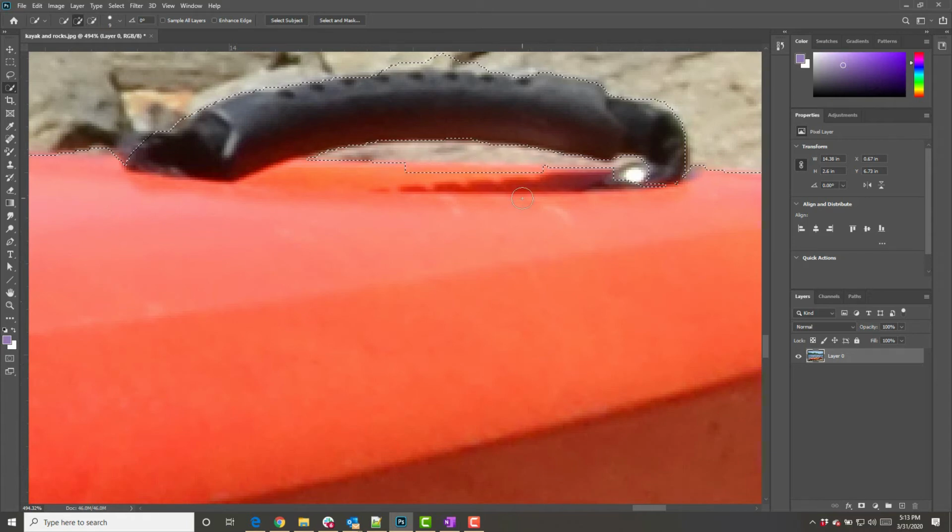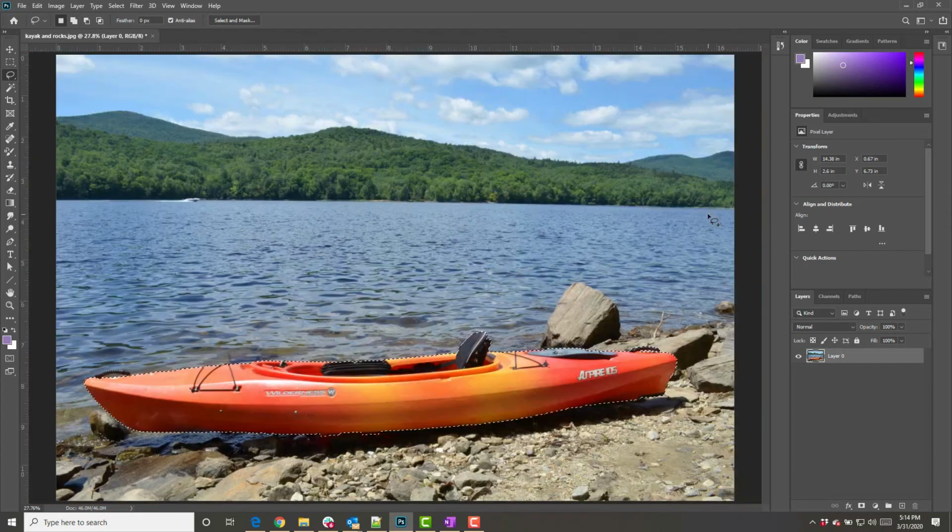So there's all kinds of little pushing and shoving that you might need to make. You can't always get a selection perfect. So sometimes you might just need the old-fashioned lasso tool or some of the other tools. There's nothing wrong with combining tools to get your selection and deselection. Remember, it's the Shift key will add to a selection, the Alt key or Option key on the Mac will remove from a selection. I'll just press Control 0 or Command 0 on the Mac to zoom out, and I have a pretty good selection right there.